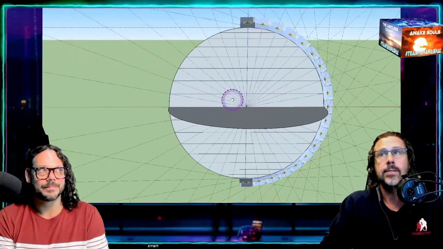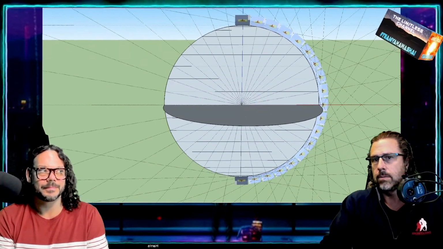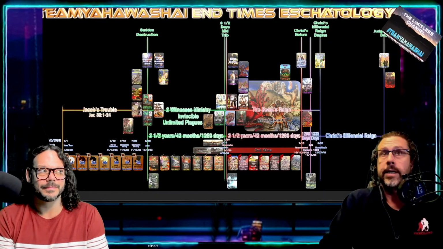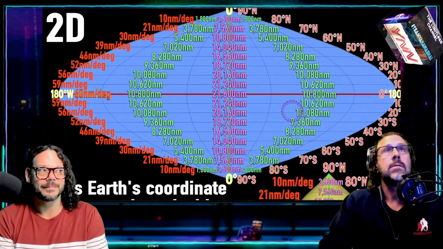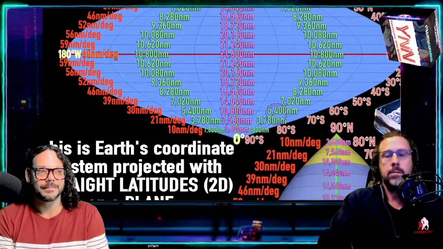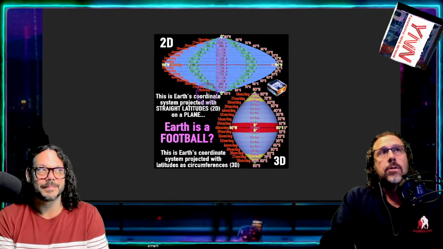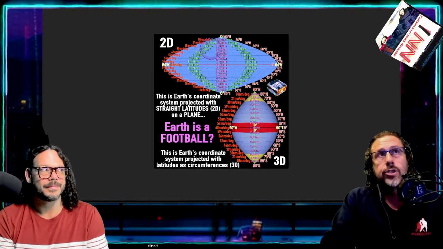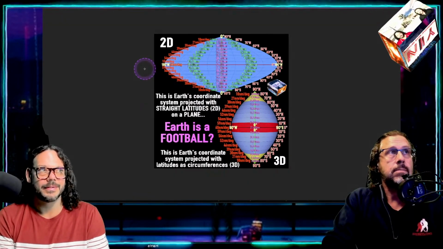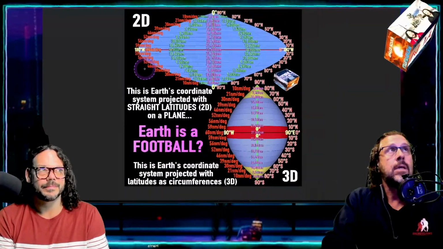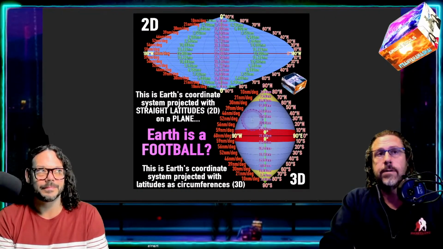We're going to get out ahead of this, and what's going to happen is somebody's going to come along and wake up and realize that the 2D coordinate system projected to scale is an onion looking thing like this. It's really nice. And then we were showing people how it projects to a football.